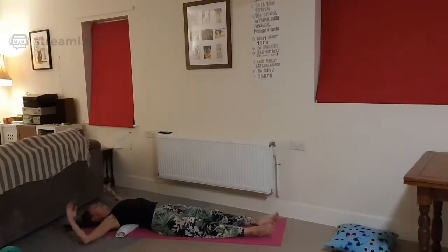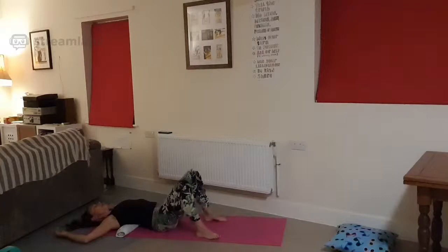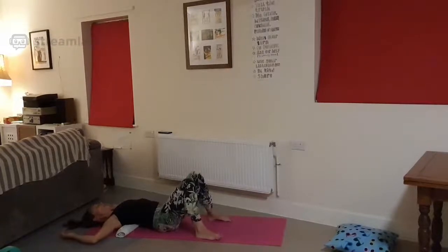So coming into cactus arms, and then bringing those knees up to make sure that we're not putting undue pressure on your lower back. We're going to start in this nice comfortable position, making sure that those shoulders are down and away from the ears. Maybe give the head a little move from left to right, just to find a really nice stable place in the center. And then we're going to close our eyes and spend a moment resting here, opening up that middle back and coming into a nice relaxed space.